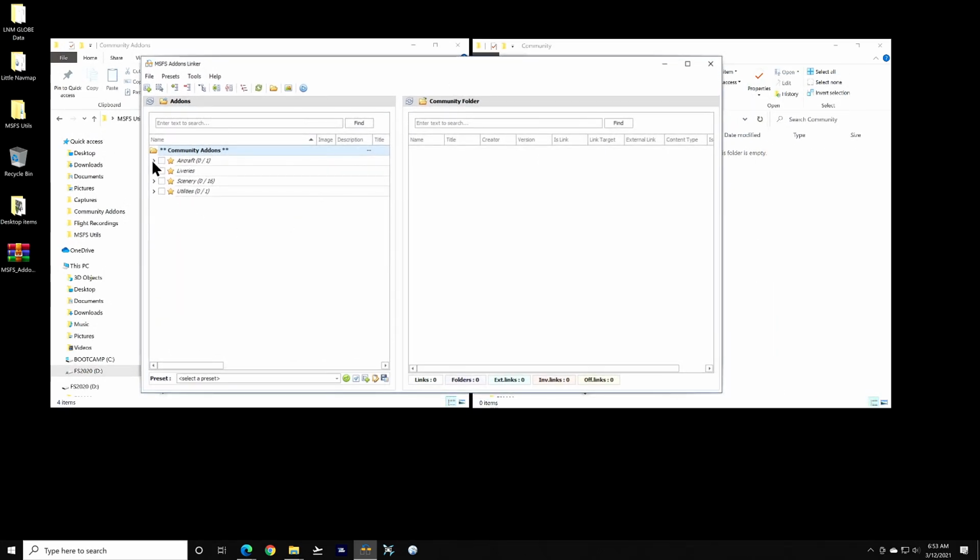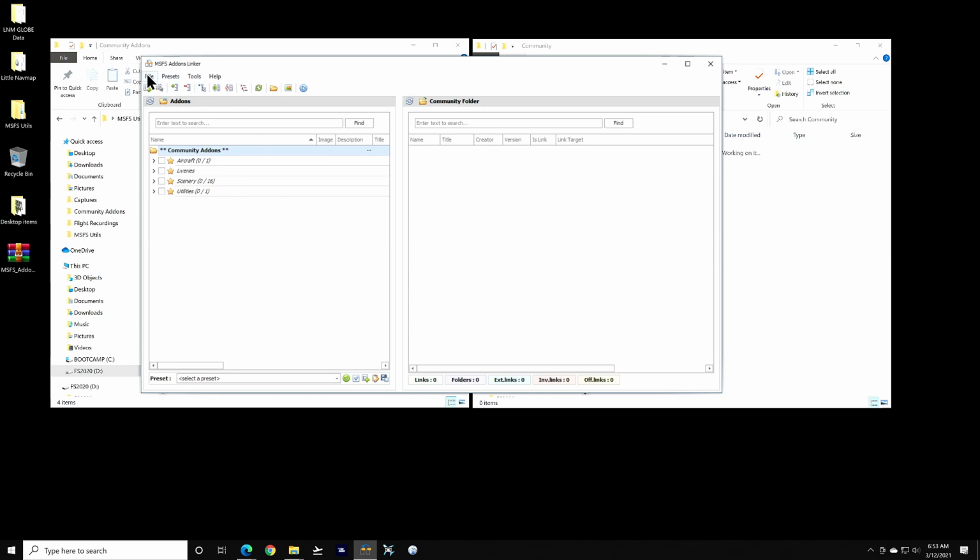So if I wanted to, say, add this Cessna 152 mod that I have here, I just click the checkbox next to it, and a shortcut to that mod is created in the community folder for me, like so. Unclicking the box removes it. We'll look at this interface in more detail, but first I want to go over all of the user interface tools and elements that the application offers.